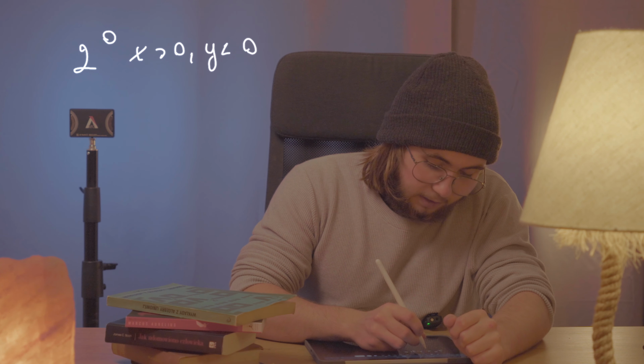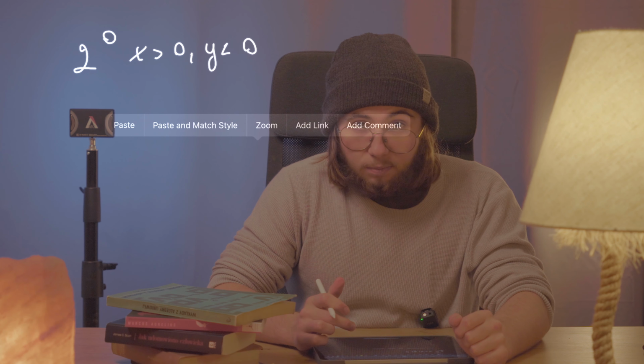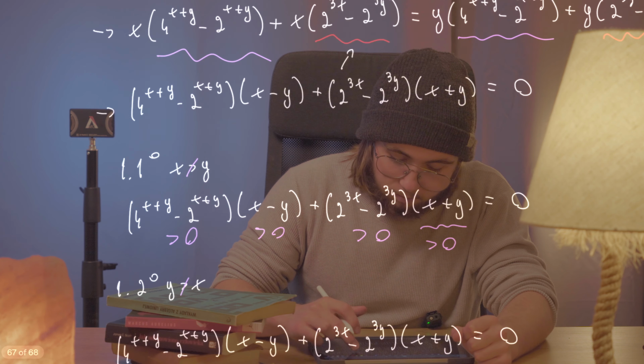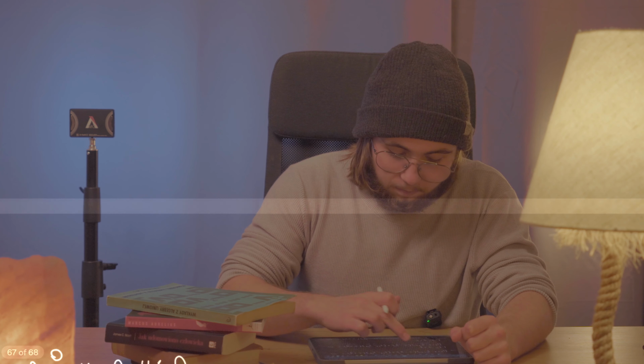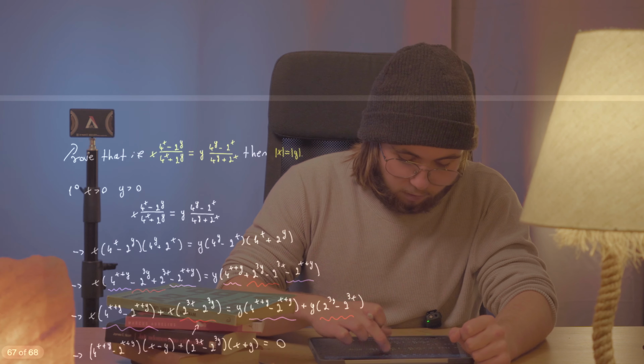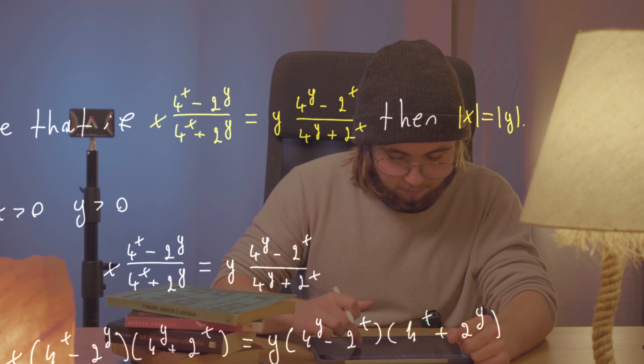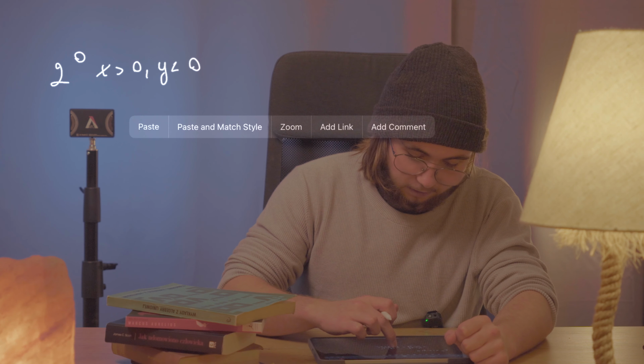So for one of those numbers being negative, once again we do pretty much the exact same thing. However, this time I would like to make one small change. So when we've got this original equality of ours, this thing, I would like to copy it, because I'm too lazy for writing it down once again. Yeah, and I would like to paste it here.